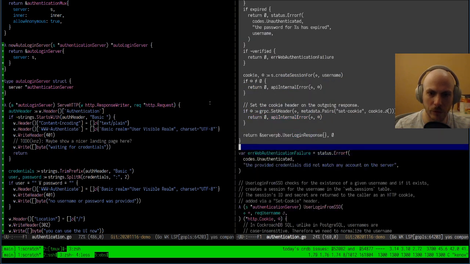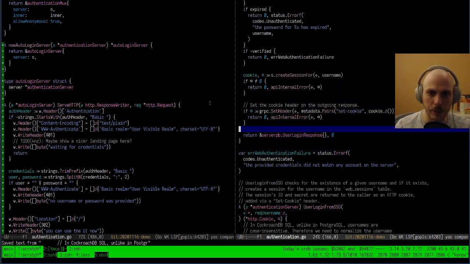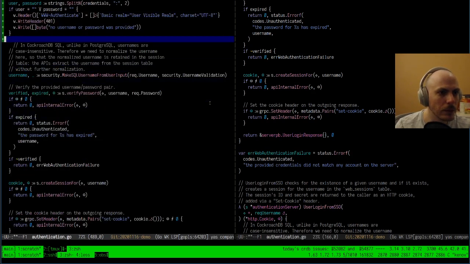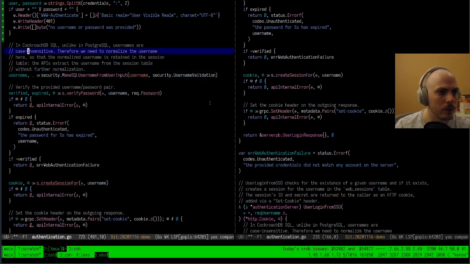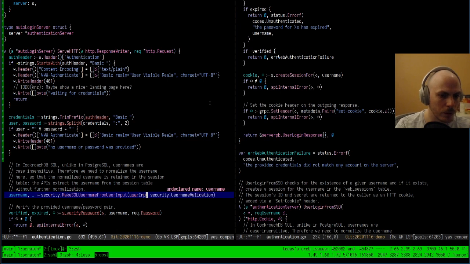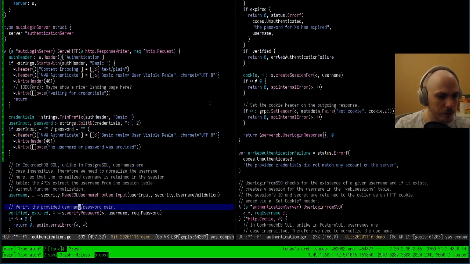Create session for, and there will be a cookie, and then we copy paste this. Username is case sensitive, security, and so there will be a username. And then verified expired. Password is plus here.